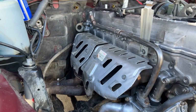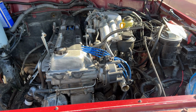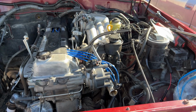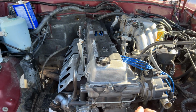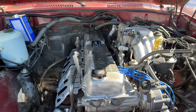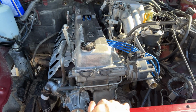Super beautiful. Wow, I am just so happy with myself. 4:30 p.m. Working since the morning now, and we have almost everything buttoned up. Lower, upper heater hose. Man, so awesome. Just got done putting all the plugs and wires, spark plugs in, and now we have the throttle body, air element over here, and then radiator, and then that's pretty much it.